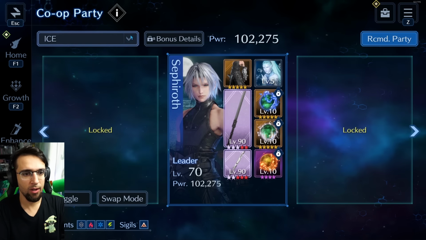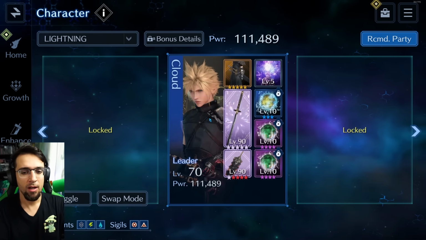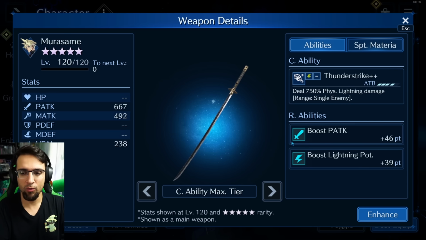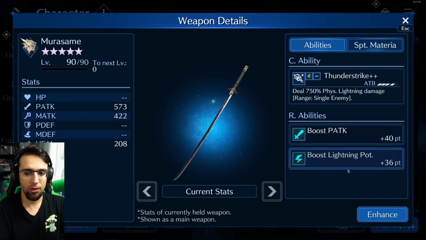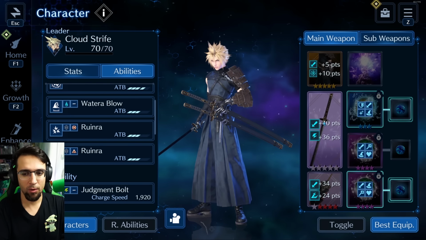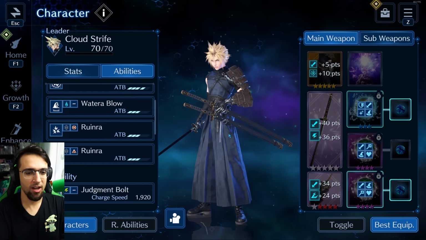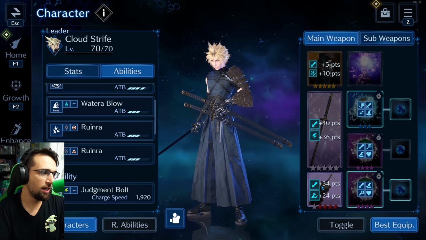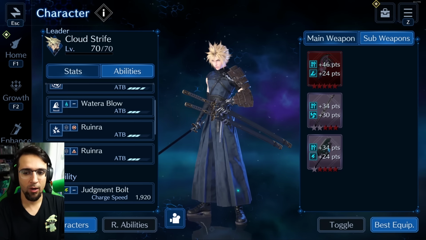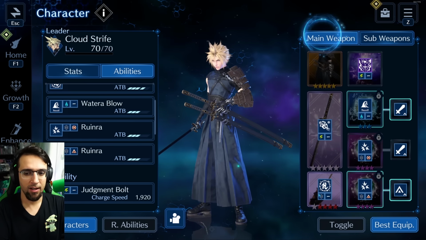Right? You don't want to go, okay, well, my Lightning Cloud, my example here, I got a fully maxed out level 90, Murasame. Let me make it 120. Going from level 90, fully maxed out, to level 120, fully overboosted, I get an increase of 6 boost attack. There's no point to this. If you look at my R abilities, just having that at 40 plus my costume gives me 5. I'm at 45. All I need is 10, and all of Cloud's weapons, especially his offhand weapons, are giving boost attack as well. And then my back weapons can focus on the normal attack, not physical attack.